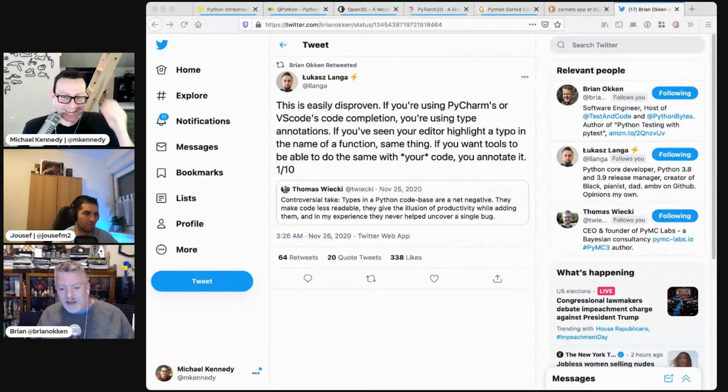But the return type is actually one of the greatest documentation features as well, because sometimes you can kind of figure out what the parameters are going to look like. You can guess. Yeah. But what's the return type? Is it going to be a list? Is it going to be a tuple? Is it going to be a single element? What if there's more than one element?